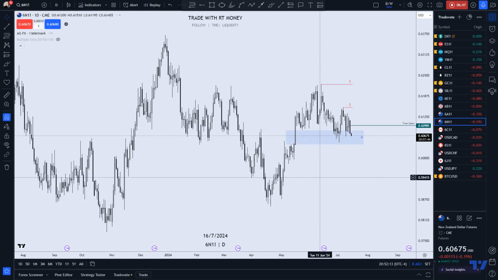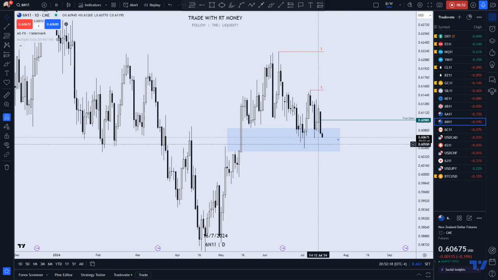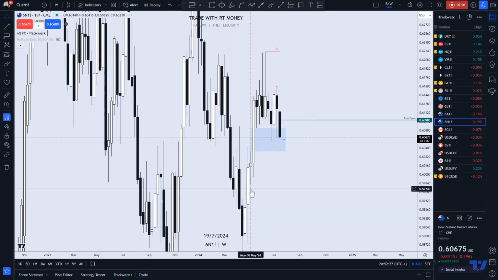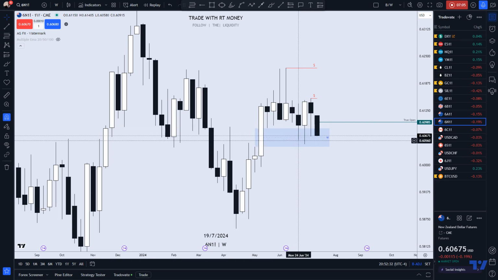New Zealand gets a little different though. You can see right off the bat that the structure is a little different, right? And price is moving down bearishly into a bullish fair value gap. Now, if we go to the weekly, we get an interesting look. Price has already formed a 1, 2, 3, a fractal, which represents a swing low. It's already formed the swing low, and here we come attacking it. There's a good chance that we may take that low.